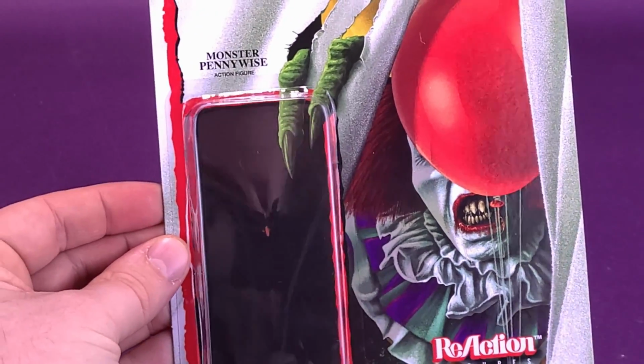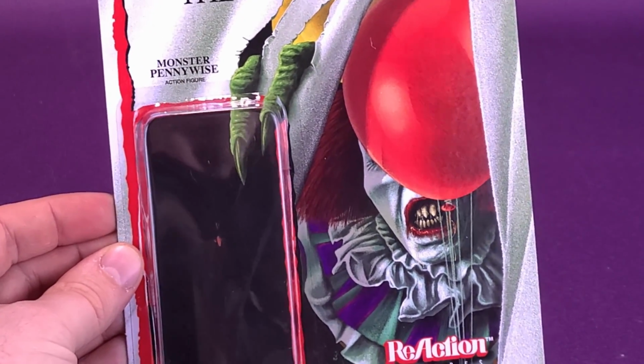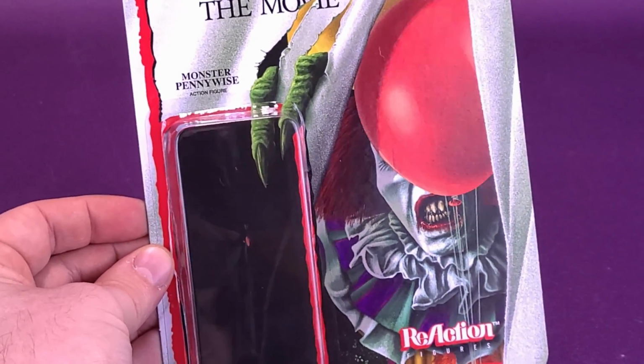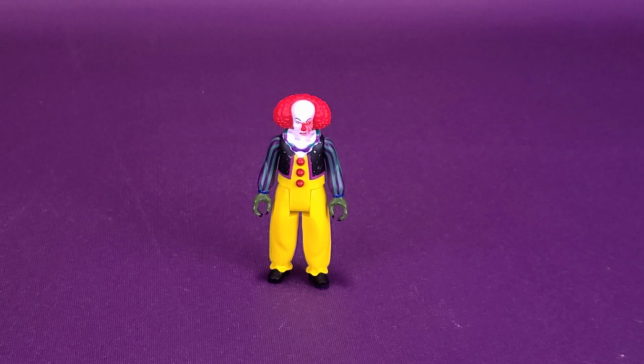I love it to the point where I almost would have wanted to pick up a second one of these, one of which to review and show you guys what it looks like out of the packaging, and then maybe one to keep sealed inside the packaging. Of course, along with that would be a higher price point. The figures already are sitting over $22. I have seen some places online that are selling the ReAction figures for around that $25 to $27 price point, but I actually found this at my local Toys R Us for $22.95.